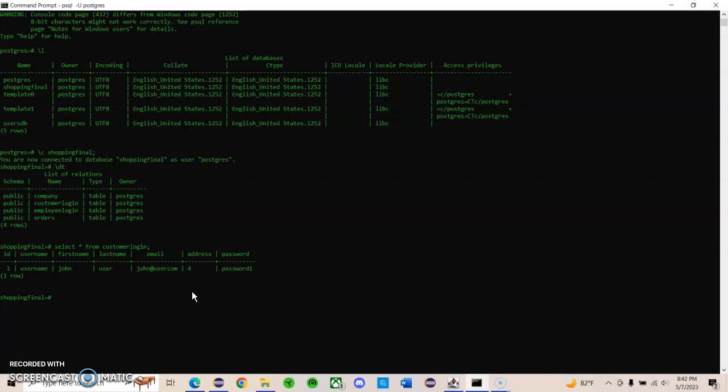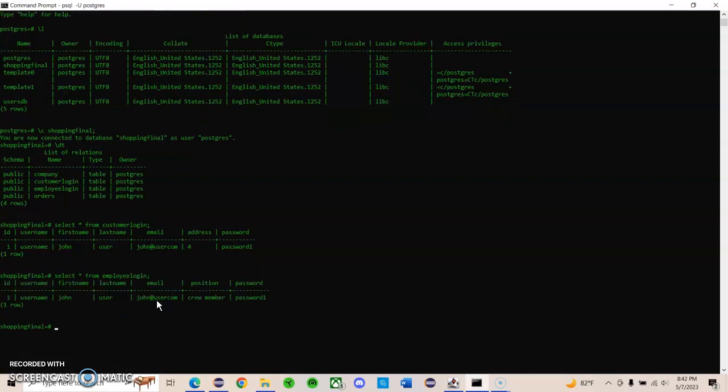We can also select all from employee login. The same thing as well.